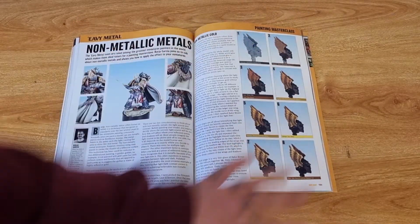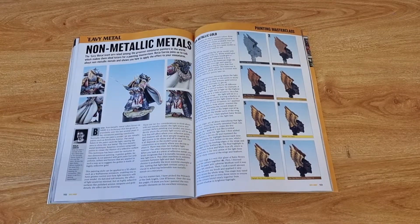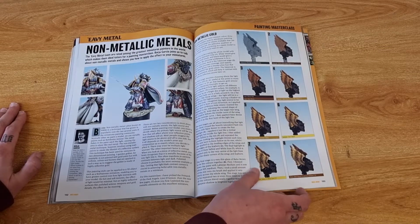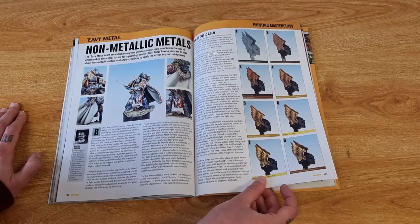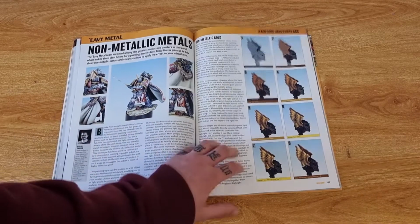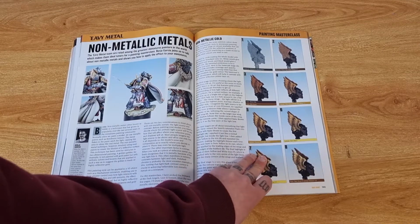And then we have a painting guide on non-metallic metal, something that everyone who paints loves. Everyone loves non-metallic metal. We all want to master it. I'm not sure if GW have any videos on Warhammer TV about it, but hopefully maybe one day they will if they haven't. But yeah, nice guide. And you've got all the colours listed there as well, which is nice.